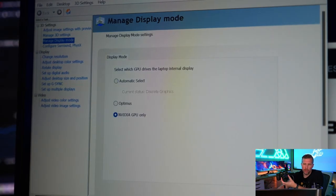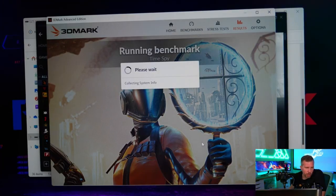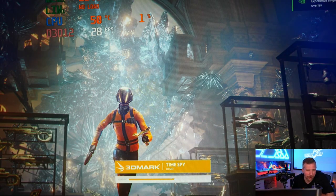NVIDIA GPU only mode, apply. Is this stronger than the Razer Blade 18? We don't know yet. We don't have enough detailed benchmarks to be able to conclusively say it's stronger. They're going to be in a very similar ballpark. This one might be a little better, or the Blade 18 might be a little better, but they're probably going to be within 10% of each other for sure. Let me know in the chat, what do you think this laptop is going to get in Time Spy?